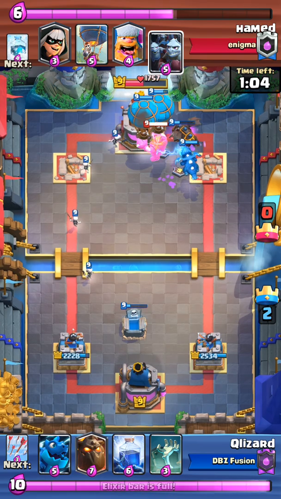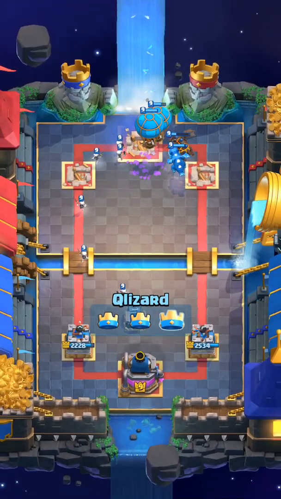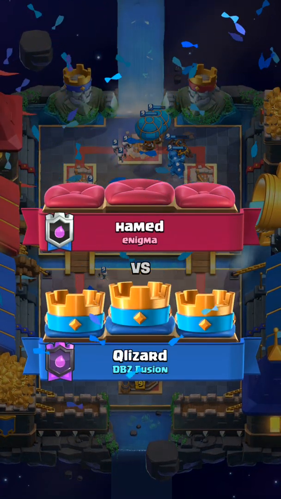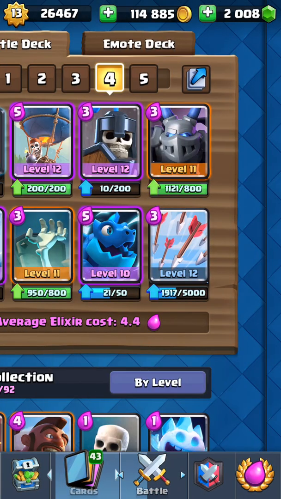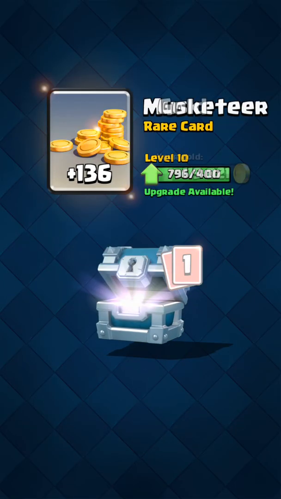And again, the main problem is my opponent's air counters just easily got destroyed with my spells. Like the Electro Wizard got killed by Lightning. Minion Horde got killed by Arrows. And so yeah, super good deck. If you guys want a deck to use in Triple Elixir Challenge, I will definitely use this deck. If there was a Triple Elixir Global Challenge, I think it would be very strong.